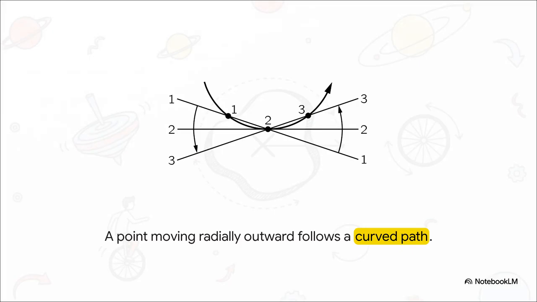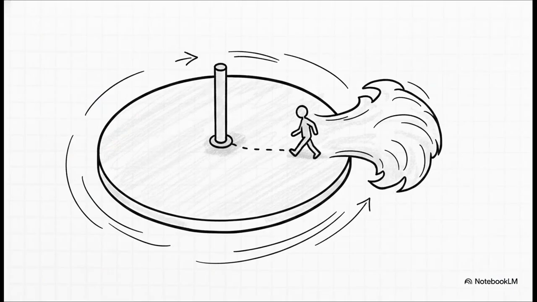From Mo's perspective on the actual ride, he's just walking straight out from the center. But from Joe's stationary perspective looking down at him, Mo is actually moving in a sweeping, curved path. And physics strictly tells us that for an object to curve like that in absolute space, some invisible force simply must be acting on it to accelerate it sideways. So, Mo is actually experiencing a whole cocktail of forces. If you write out the math from the perspective of someone living right there on that spinning ride, the centripetal force breaks down into 3 distinct pieces.